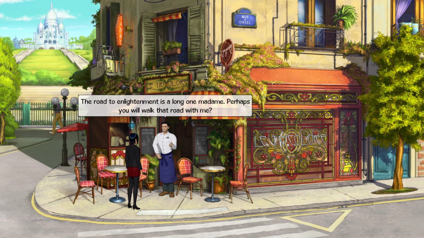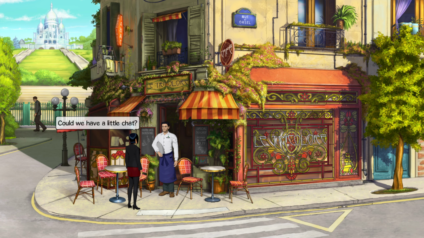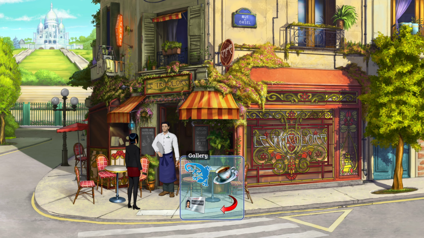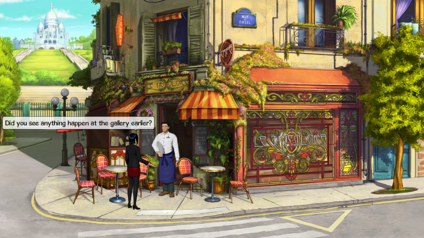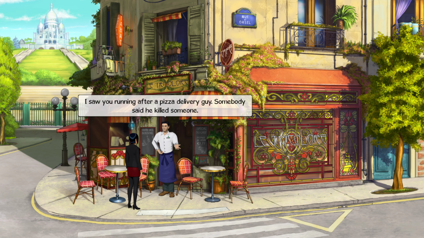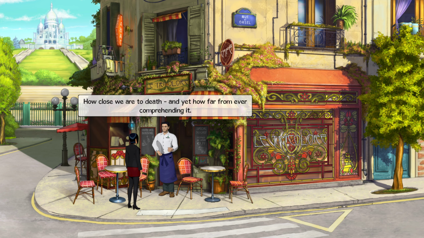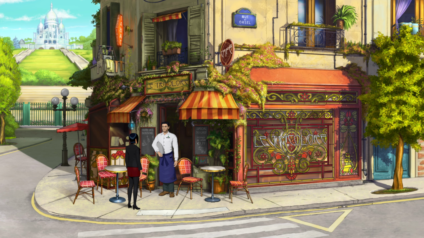The road to enlightenment is a long one, madame. Perhaps you will walk that road with me? Could we have a little chat? Anytime, madame. Okay. Did you see anything happen at the gallery earlier? I saw you running after a pizza delivery guy. Somebody said he killed someone. That's true. He stole a painting and shot the gallery owner. How close we are to death. And yet how far from ever comprehending it.